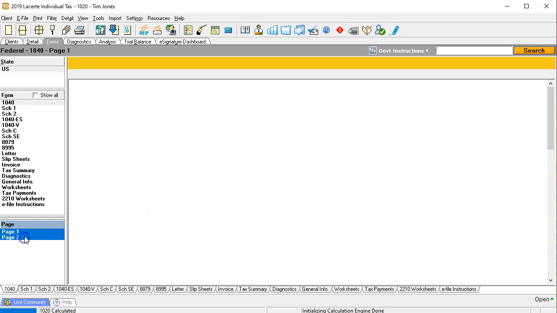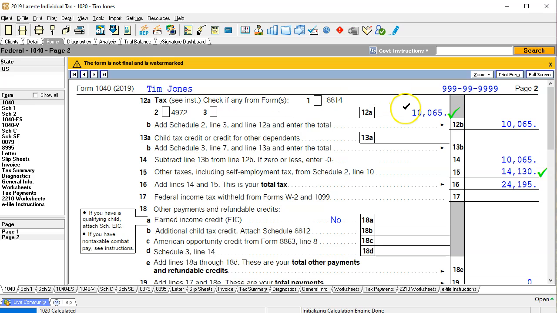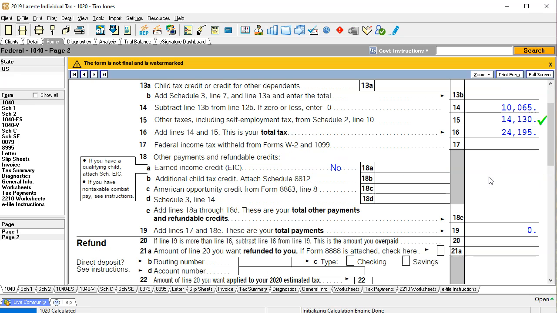So if we go to page 2, we're calculating the tax. The federal income tax calculated in this case at the 10,065. And then you'll recall, of course, that we have that self-employment tax of the 14,340. So we've got to keep all those things kind of in our mind whenever we add the Schedule C. It adds a good amount of complexity to the tax return.